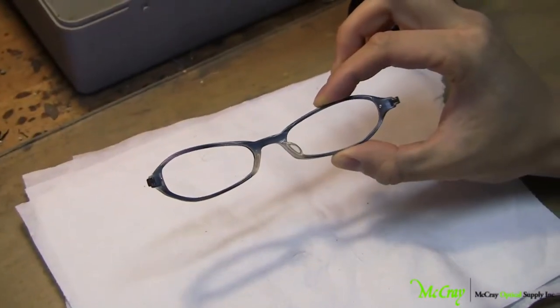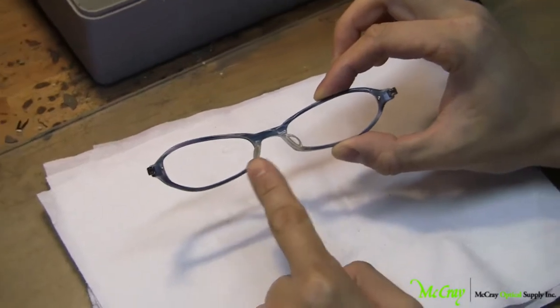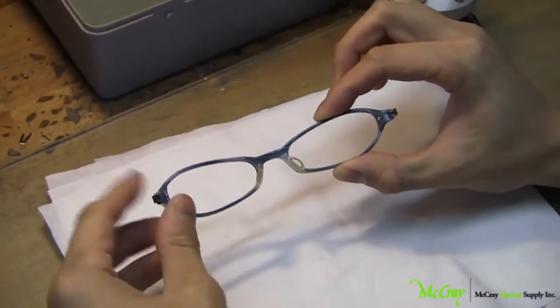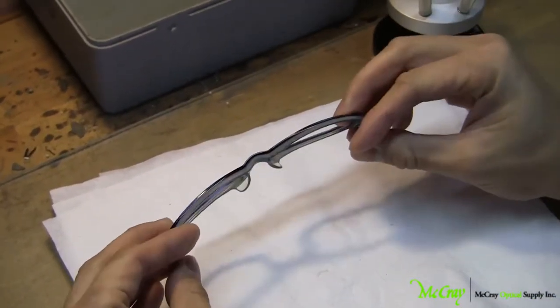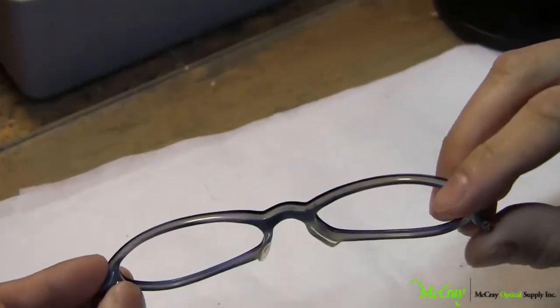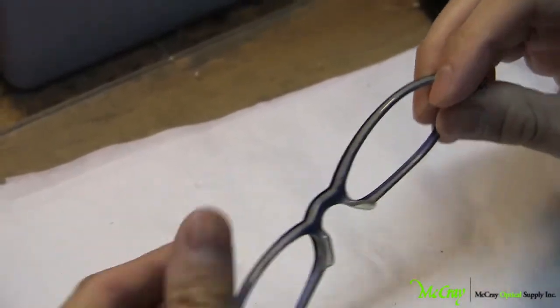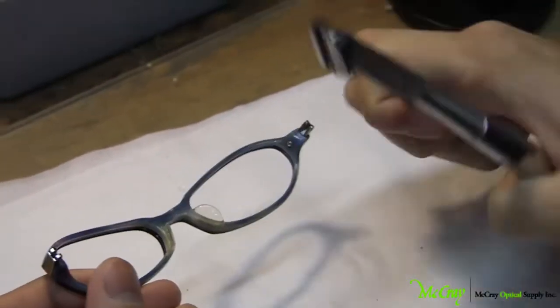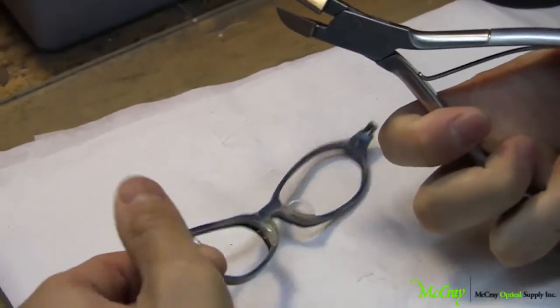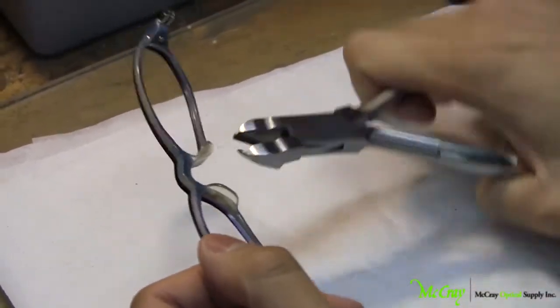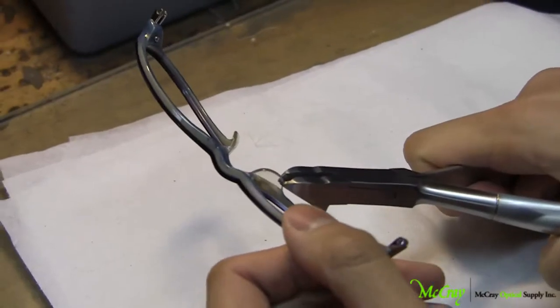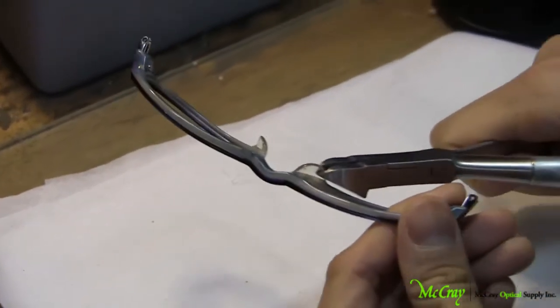Now that the temples have been removed, the first thing that we have to do is to take off the nose support. Now, the easiest way to do this is actually to use a PL214, I have that right here. The PL214 is very good because it's actually angled, it's an angled side cutter, and it'll help you cut a little bit better.